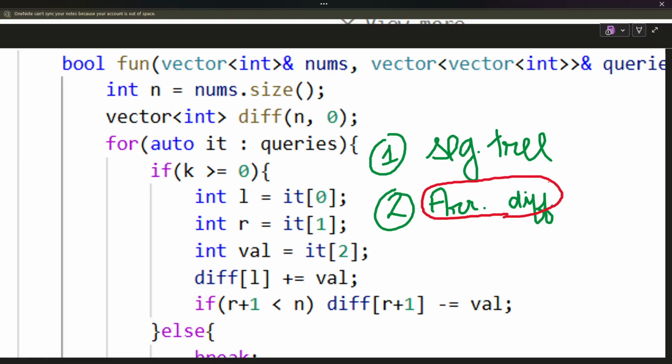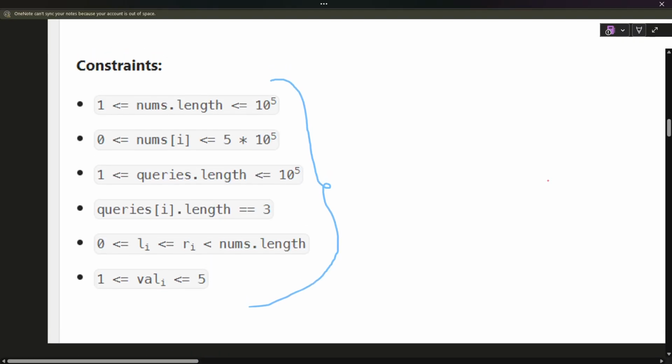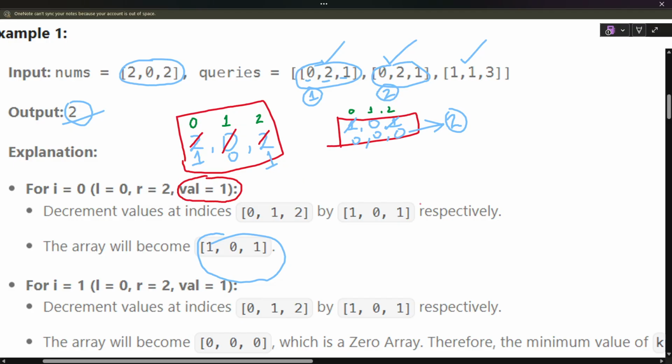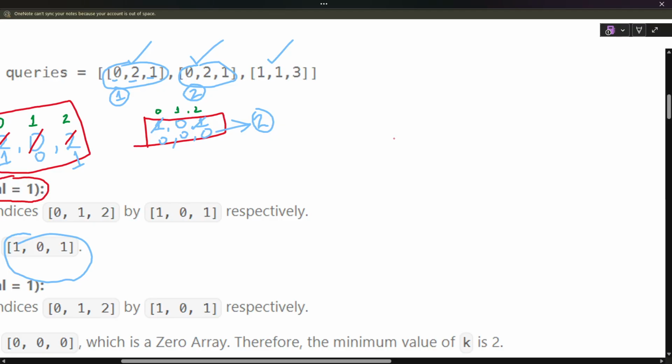Let me show you how we can do it. In this question, we were iterating again and again, but let me show you what we are going to do.